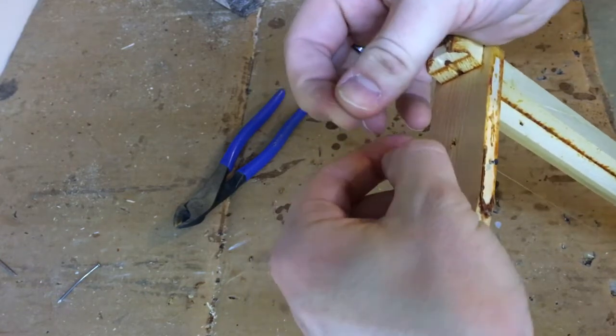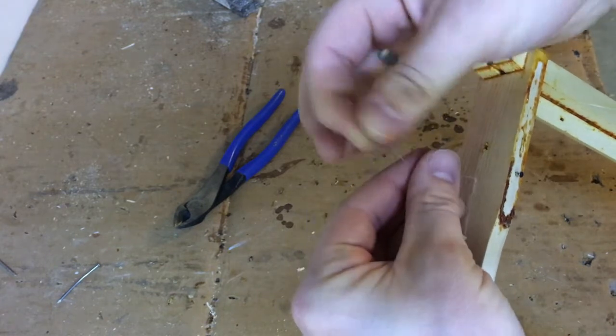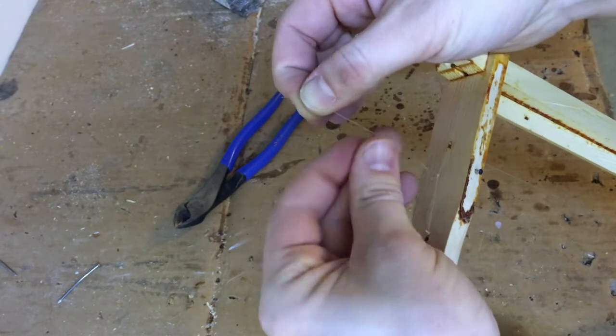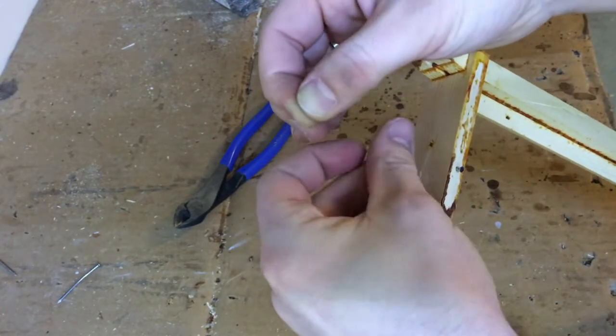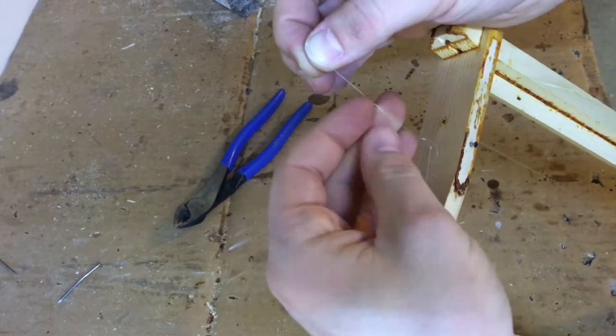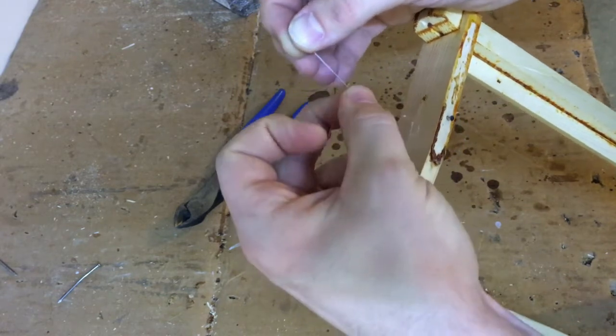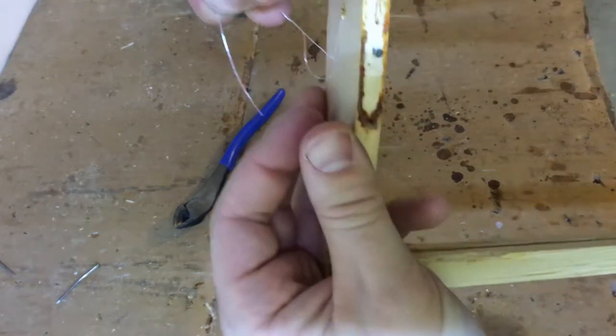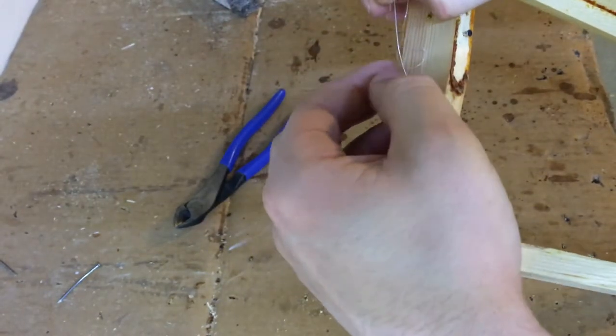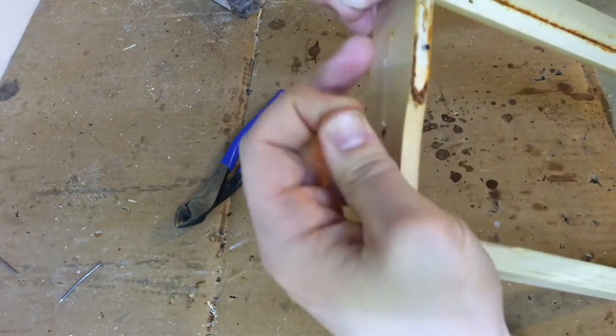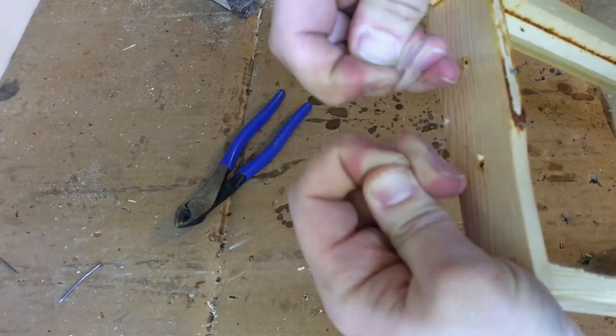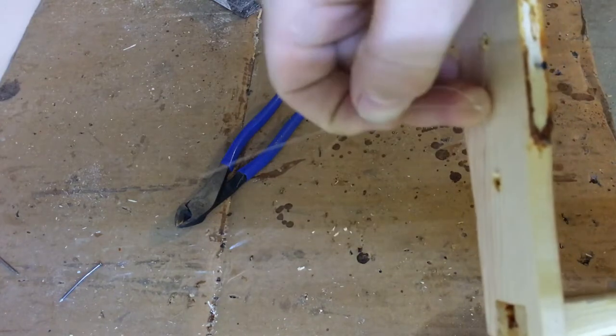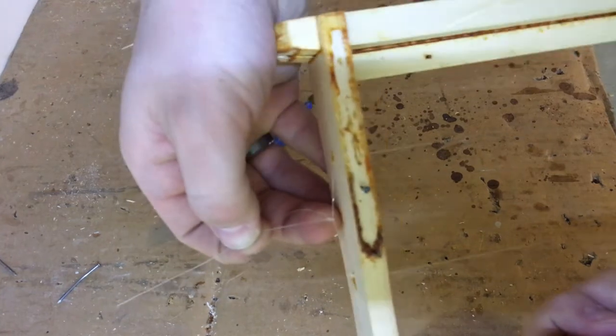So then after that I'll just do a clinch knot, which is grab the one with your hand and wrap the other one around. Just wrap it around - three or four times for this is plenty. You're going to use that tail that you've been wrapping and put that tail right down through the small little hole we have right here. See if we can get a close-up here for you. Right down through here. And just pull both ends tight. Give it a pull, and we've got a nice knot there.